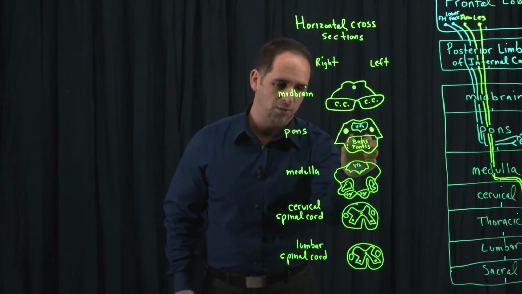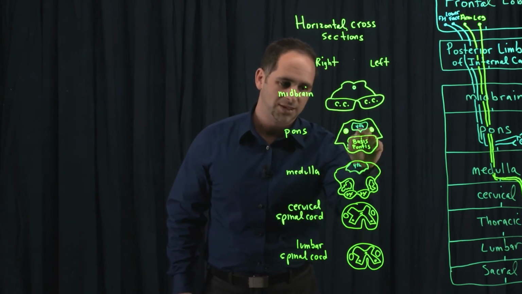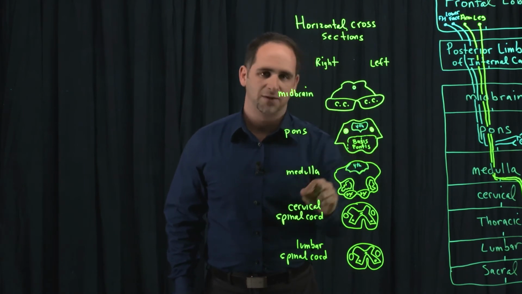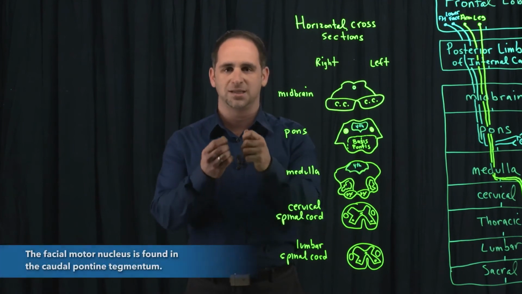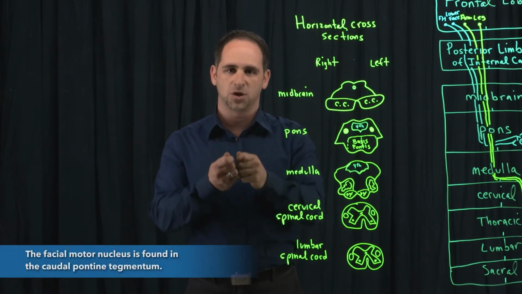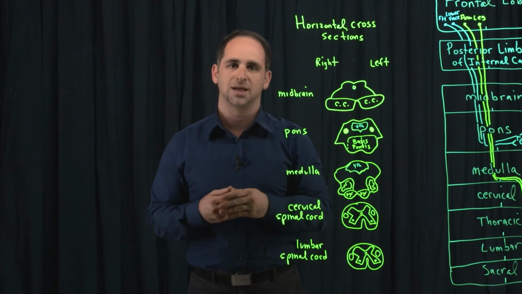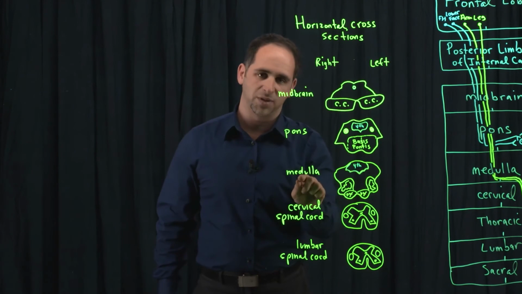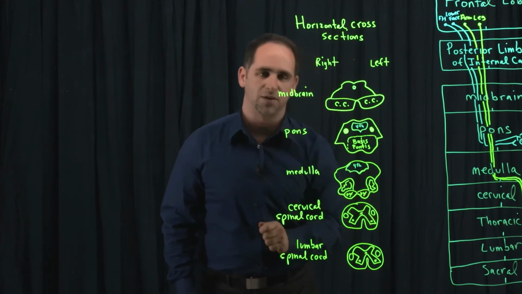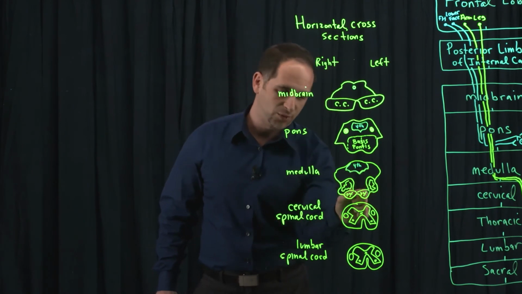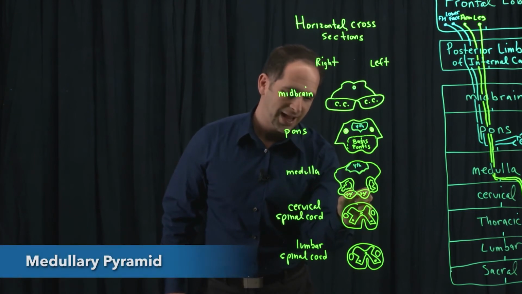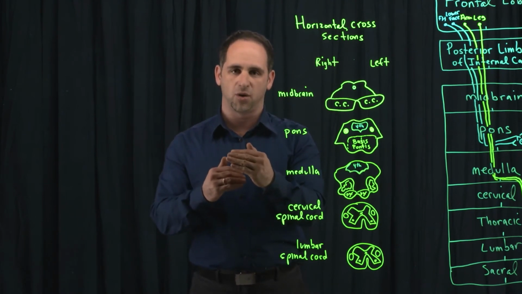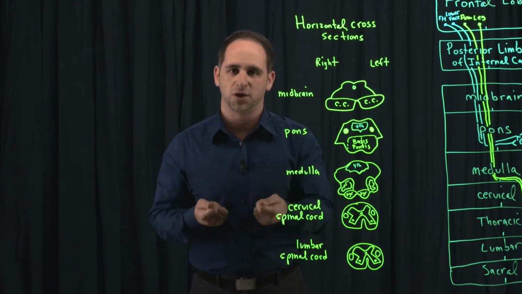In the back part, which is called the pontine tegmentum, we see labeled and indicated in these dark circles the facial motor nucleus, which contains the lower motor neuron cell bodies, which go off and control skeletal muscles in the face, the forehead and lower face. If we go down a little lower, we have the medulla, and the ventral part of the medulla is called the pyramid, and that is labeled right here, PYR. And just below the medulla, we transition into the spinal cord. The upper part of the spinal cord is called the cervical spinal cord.